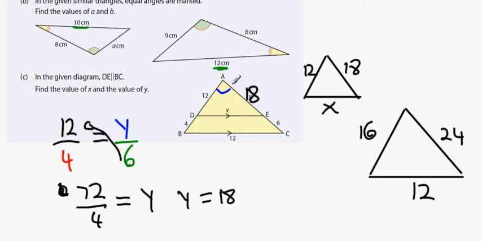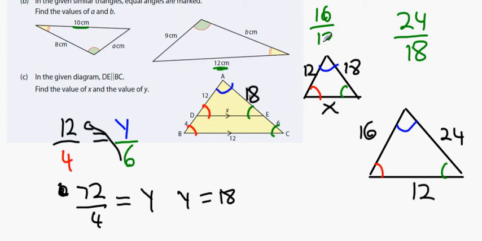Both of them are similar, once again, because of that's a common angle. The red angles are corresponding with each other, and finally the green angles are also corresponding with each other. So that's how we know that they're both similar, they're equiangular. Okay, so what we're going to do next is we're going to figure out how many times bigger the big triangle is than the small triangle. So we're going to divide 24 by 18, or you can also divide 16 by 12, but you're going to get the same answer. And the answer to that is going to be 4 over 3. It's 4 over 3 times bigger.